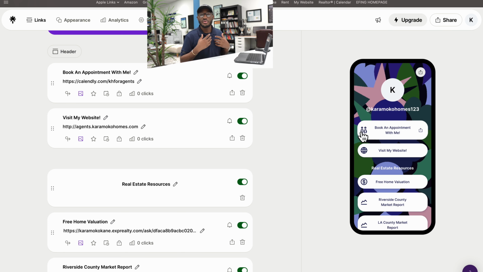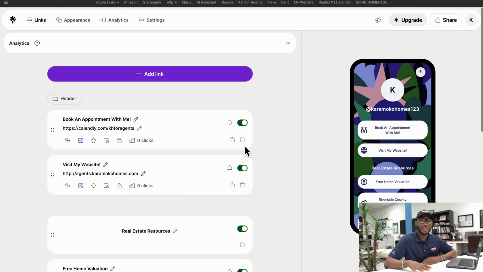And through here, because people will see all of the different things you have to offer, it will increase the likelihood of them converting when they see something that piques their interest, that resonates with them, or that they need. And you can have them go to your website, fill out a lead capture form, or things of that nature.